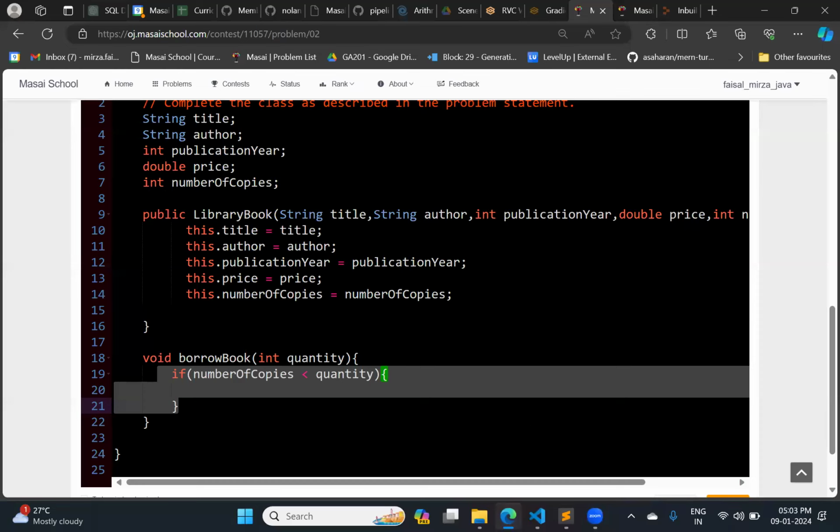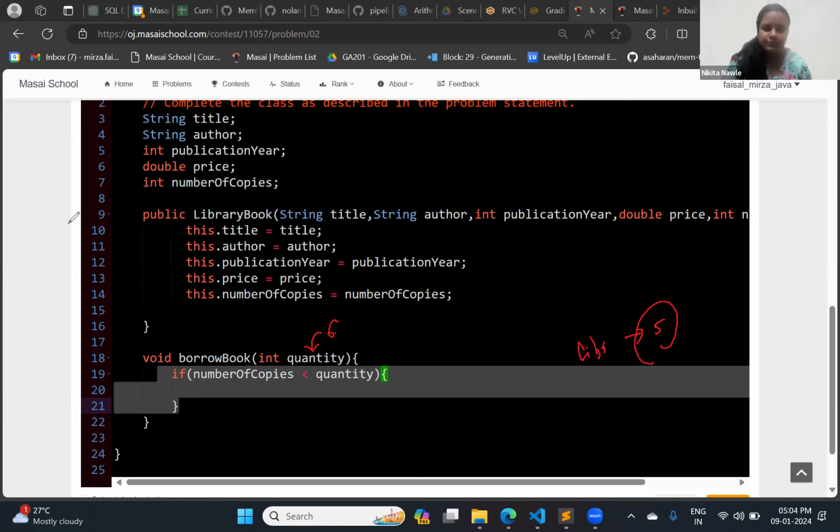Let me give an example. Suppose in my library, I have only 5 copies available. And suppose Rahul is requesting, passing 6 as the quantity inside this parameter. It means Rahul wants 6 books from my library, but I have only 5 books. So is it possible to give books to Rahul? Is it possible, Nikita?